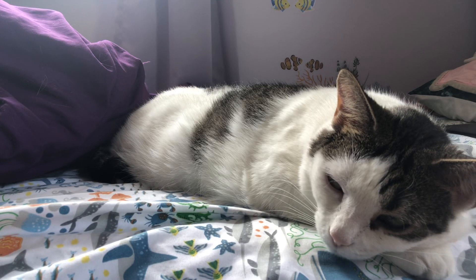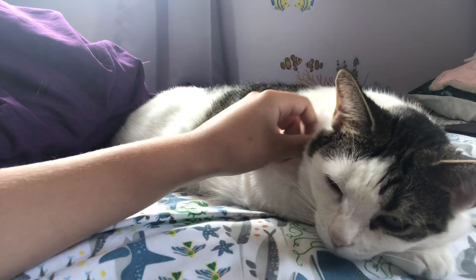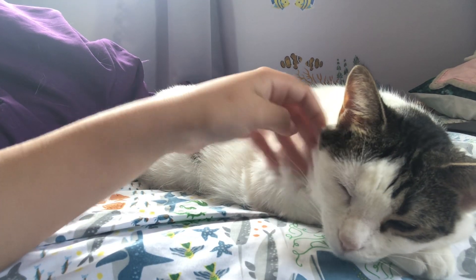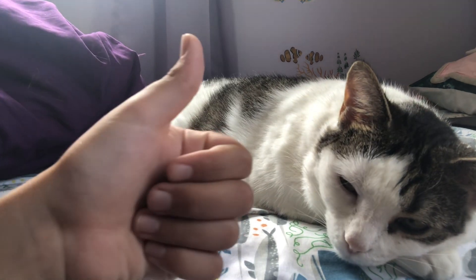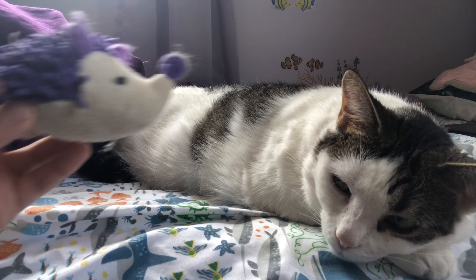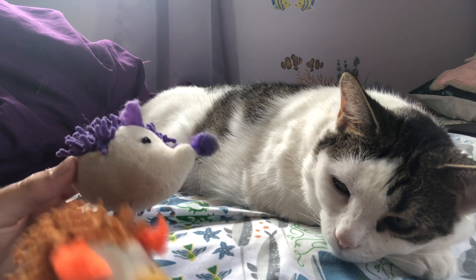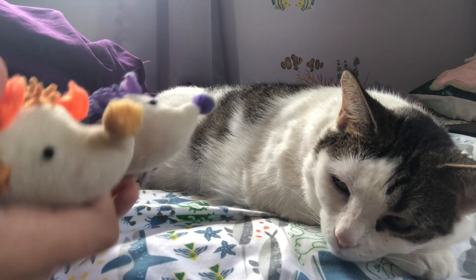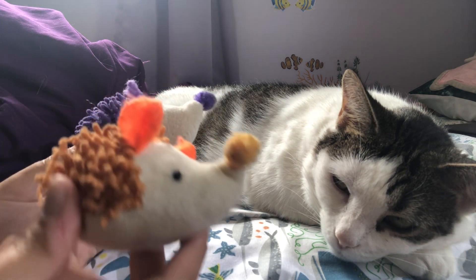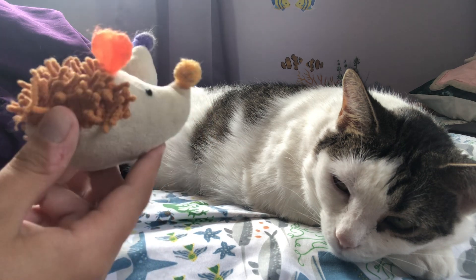These are the top three best toys for a playful cat like Basket. Basket's sleepy right now but she's very playful. First we have this little porcupine — we have two colors of these and they make a sound. She loves them, so we throw them and she goes and gets them, kind of like fetch with a dog.